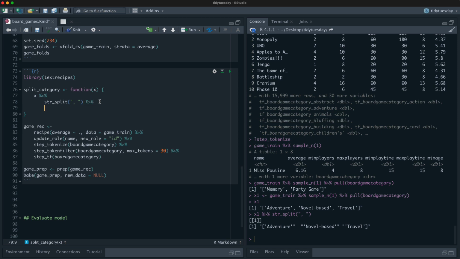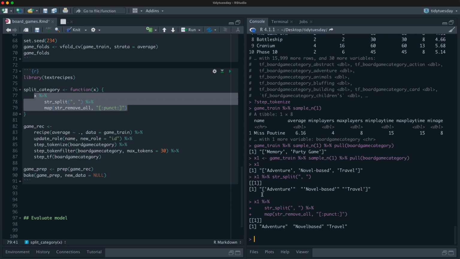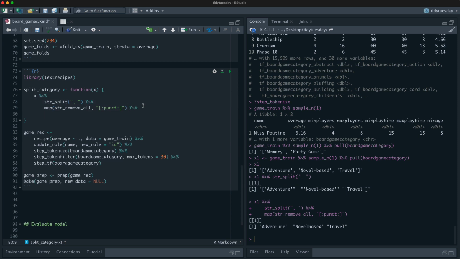So I'm just going to use stringr functions for this. I don't think I can go straight. Since it did break it up into a list, I think I'm going to have to map over it. And so let's say I want a string. I'm going to remove all of the punctuation, like that. So let's copy this and put X1 in there to test it out. Great, that's already better. Novel base got squashed, but I think I would rather take that over how it looked before. I could be even more careful if I want.